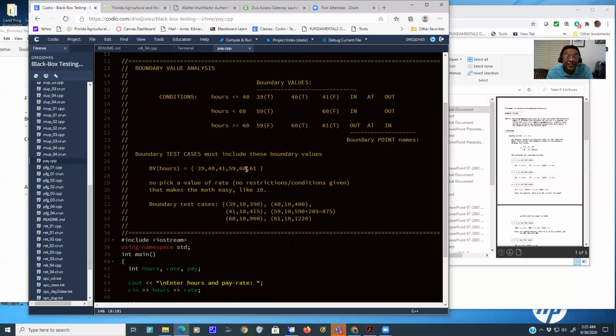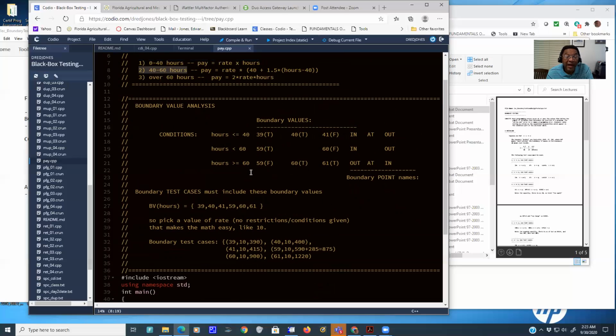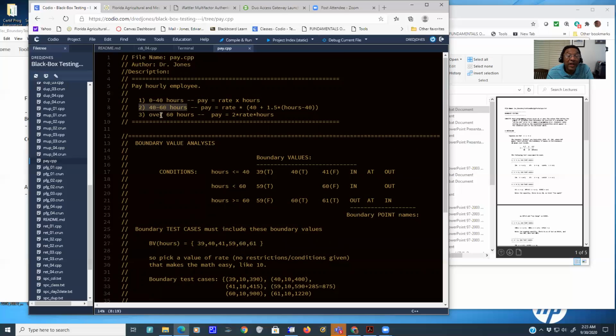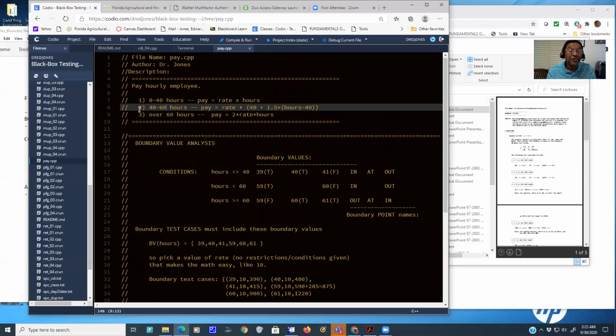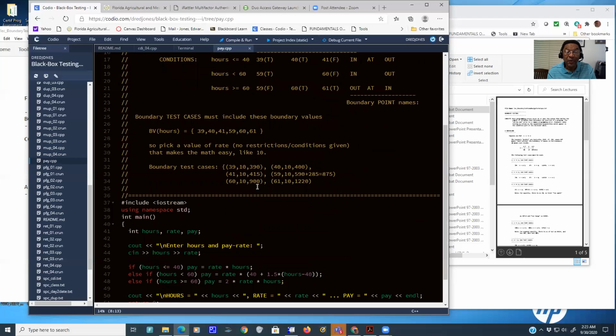And finally, if I say 60, what are we supposed to have? Well, the rule says over 60, it should be this. And this also includes 60. No, this says over 60. Over 60, let me not mess around. So the rule that applies here is number 2. So it's the overtime thing. So I get paid for 60 hours plus 10 more hours, okay? So it comes out to $900.